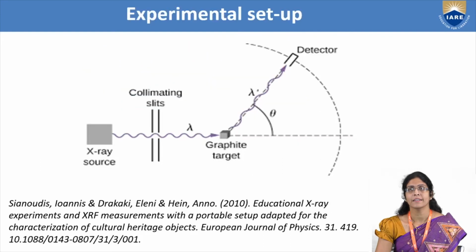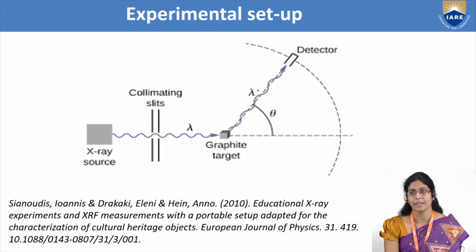So moving ahead, what exactly is the experimental setup? Compton took a monochromatic beam of X-rays. These X-rays come from a source, and he filtered them into a fine beam using collimating slits. So from these collimating slits you get a fine beam of X-rays.